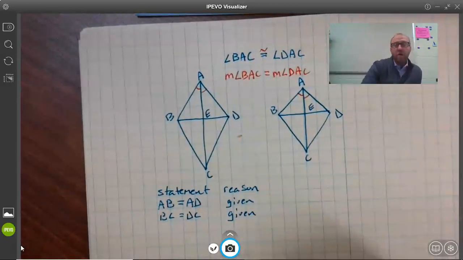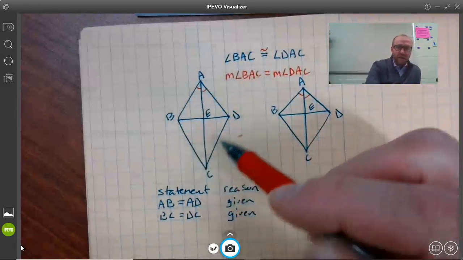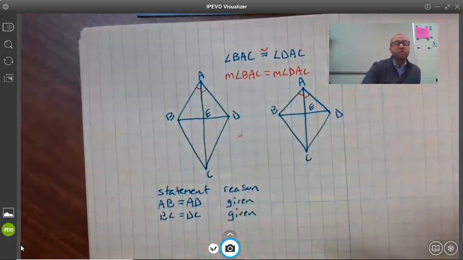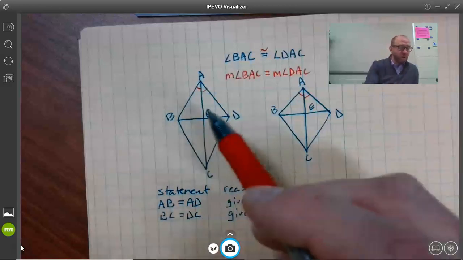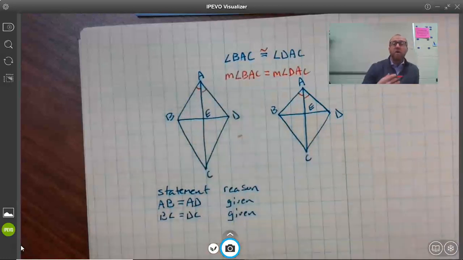The overall method that we're going to use to get there is we're going to first prove that triangle ABC is the same as triangle ADC, that those two triangles are congruent. And then, based on that, we know that individual parts of those two triangles will also be congruent. So individual pairs of sides and angles will also be congruent. And we're going to say that angle BAC and DAC are corresponding parts of those two triangles.